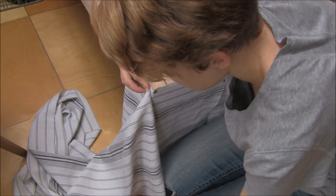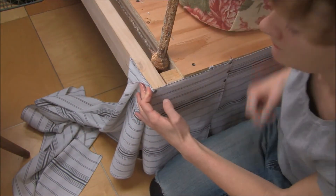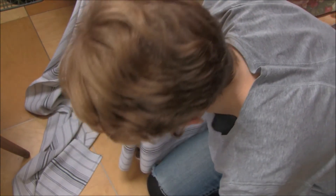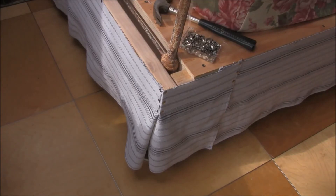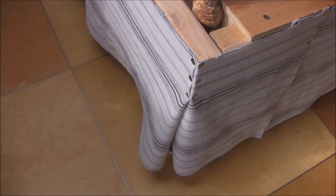Once your place is held by that tack, fold the fabric back over that tack back towards the corner. Once you get it back to the corner, hold it in place and fold it again going the opposite direction away from the corner. Once it's folded going the other way, place a tack on the corner going through all those different layers — you should have three layers of fabric. Once you place that tack, you can go back and add extra tacks to make it more attractive and match the other corners. I like to do three tacks on each corner; that just looks very finished to me. Then continue placing a tack every 12 inches until you're around to the next corner.